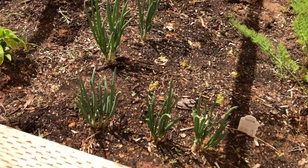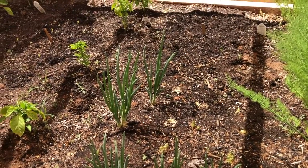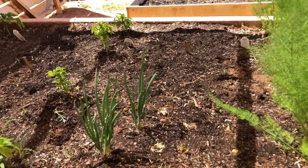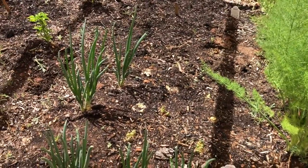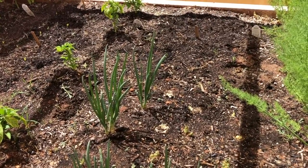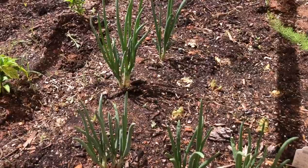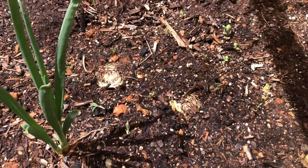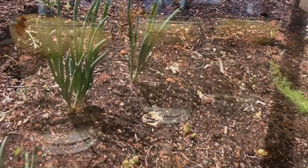These are my onions. I saw online that you can cut the bottom of an onion — we use onions all the time when we cook — put them in a glass of water and let them root a little bit. You need to let the green shoots pop up before you plant them. A lot of times the green sprouts don't come up on older, more mature onions, so I just let them get a few little roots and then plant them. From one onion you get three usually, sometimes two, sometimes four. They're doing so well — it's so exciting. In my kitchen there are always glasses of onions on the counter because I'm constantly rooting onions. It's become kind of my thing.